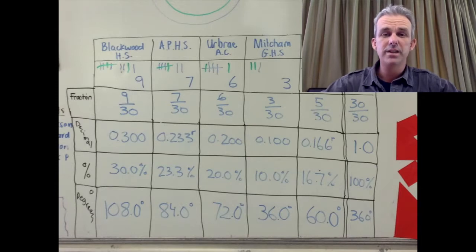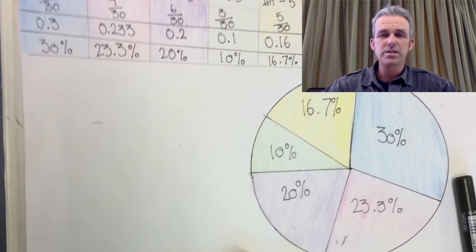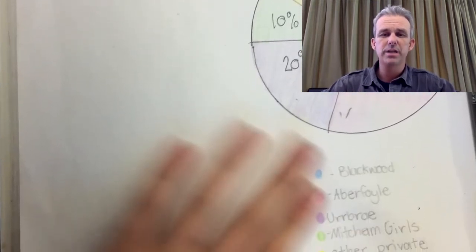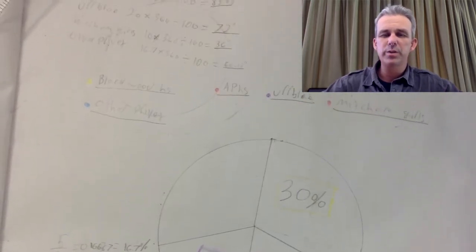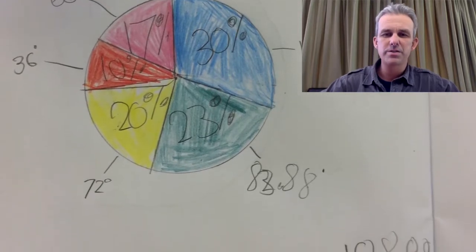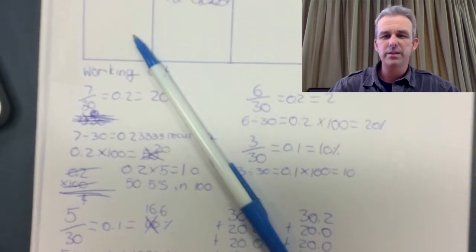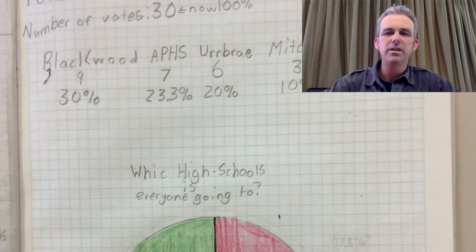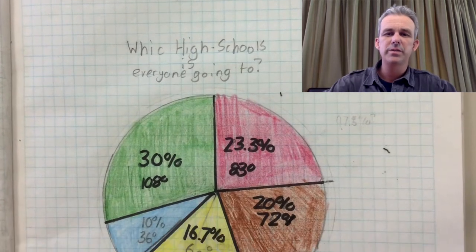Really enjoyable lesson, a great diagnostic for me to work out where they were, and a great introduction to percentages. I got some good feedback from the kids about feeling a bit more comfortable about percentages, and then I did a little bit of, I guess, meta learning, like feedback to them about why I'd chosen that type of lesson, and we talked about what a diagnostic lesson was, and that was a big part of this. So I guess, trying to engage them a little bit that way.